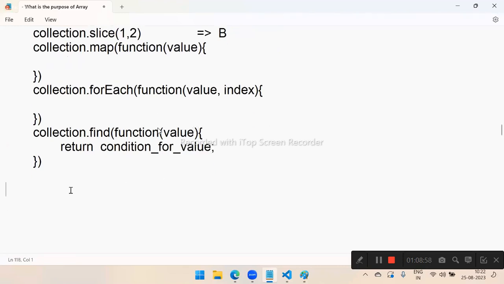Do you want to return all, or values matching a specific condition? That means this find is going to return only the value that matches this condition. You mention a condition, and it will return only that value. Will it return all values that match the condition? No. It will return only the first occurrence.